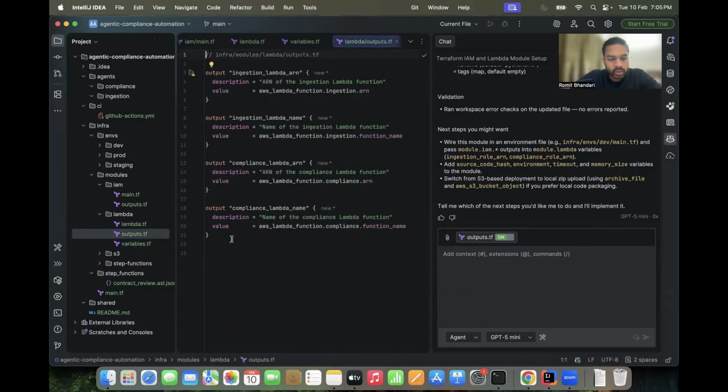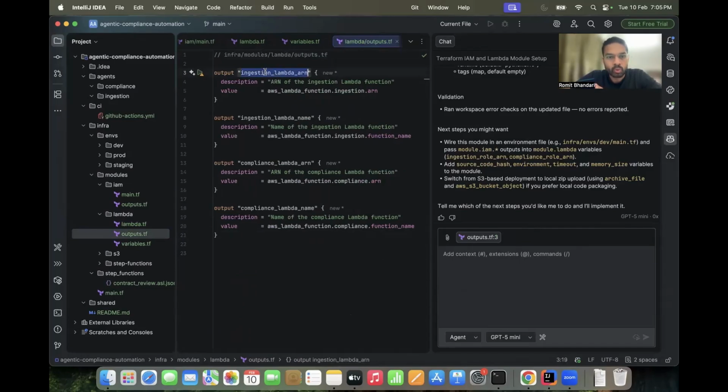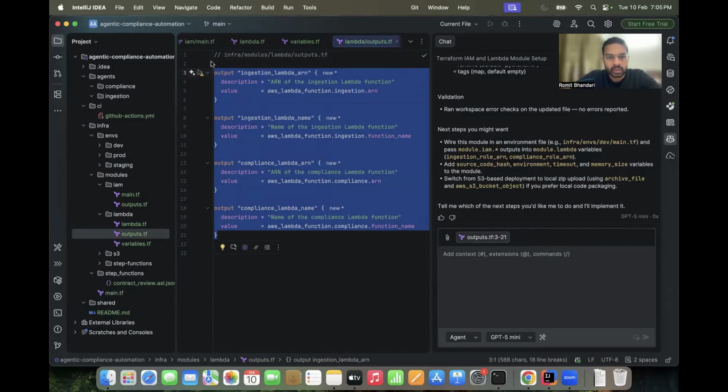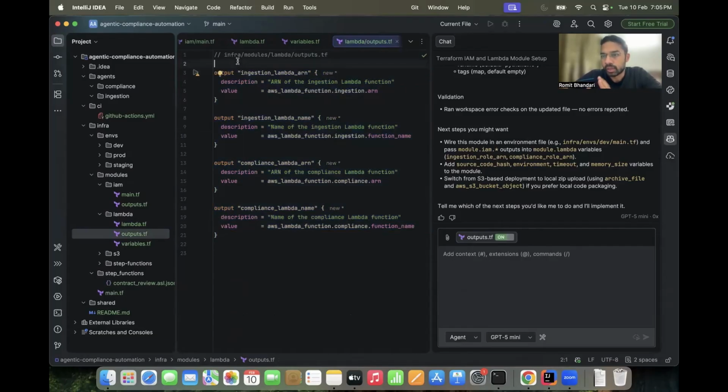And in the output it is basically, as I had mentioned in the prompt, to output the lambda ARN for ingestion and compliance lambdas, and the name of the lambdas getting created, right? So the name is nothing but the function name, because these are generally the most commonly used in other modules.